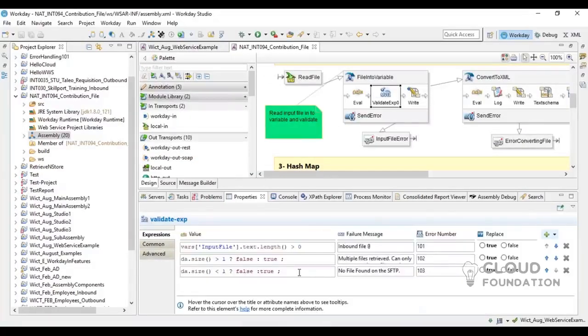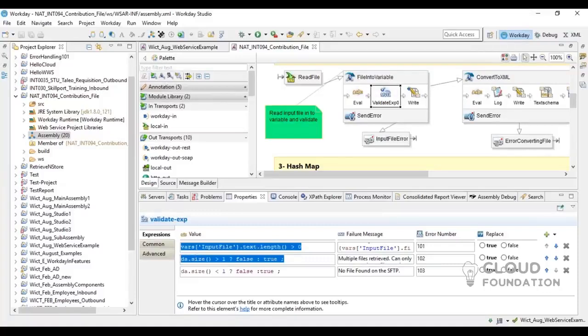The first one is vars of input file dot text dot length greater than 0. They are checking if the file content is empty or not. If the file is empty, then it will throw an error message. If not, then it will come here. Here they are writing da.size greater than 1.